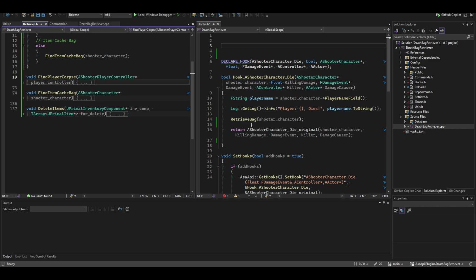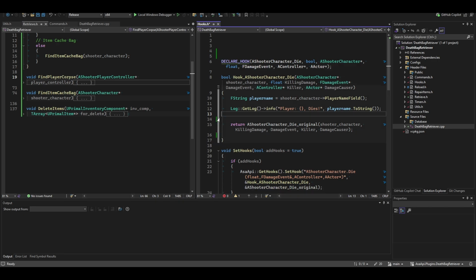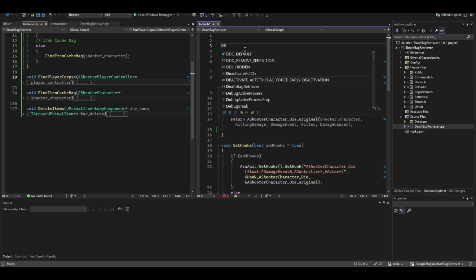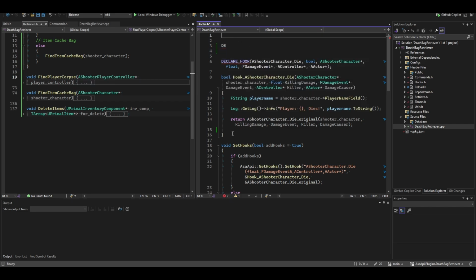For example, a storage like that, right? So when you die, it will transfer right away. But we're gonna use this later on. Let me copy paste everything because I'm lazy.